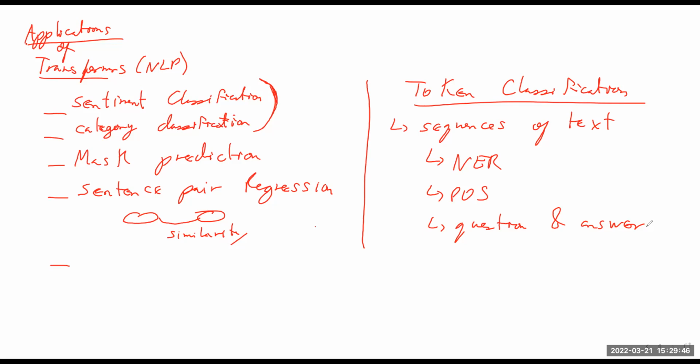So do you guys know what I mean by this? Does anyone know what named entity recognition is? Could you give me a description, maybe? All right, so named entity recognition means, for instance, did you want to say something? Yeah, it took me a minute to get the mute button. Like identifying people or organizations. Exactly.